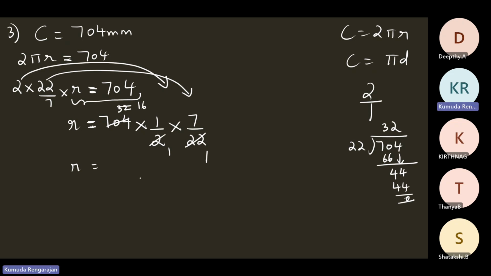So 16 into 7. What is 16 into 7? Ma'am, 16 into 7 is 112. Yeah, millimeter. So like this, we find the radius. The radius was not given. This is how we find the radius. Now, how will you find the diameter? After finding the radius, what is diameter? Diameter is equal to? Radius into 2, ma'am. Yeah, 2 times radius. You can write radius into 2. That's also correct. Or you can write 2r. 2 times radius.